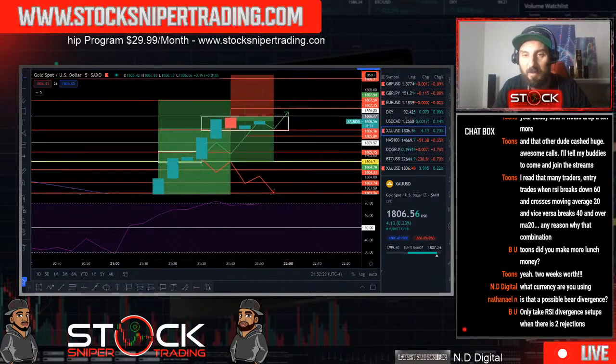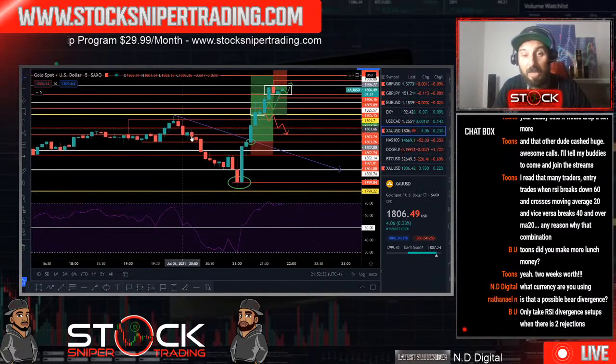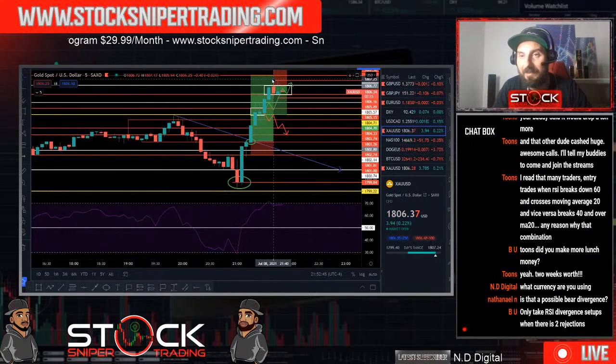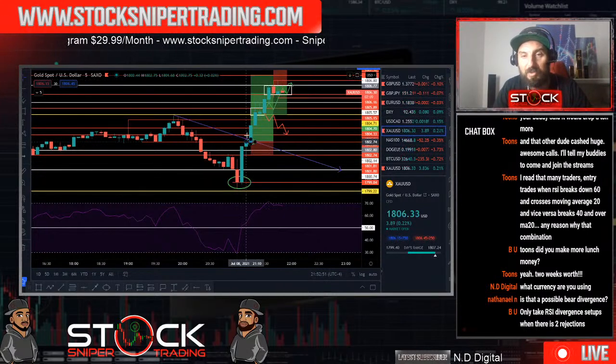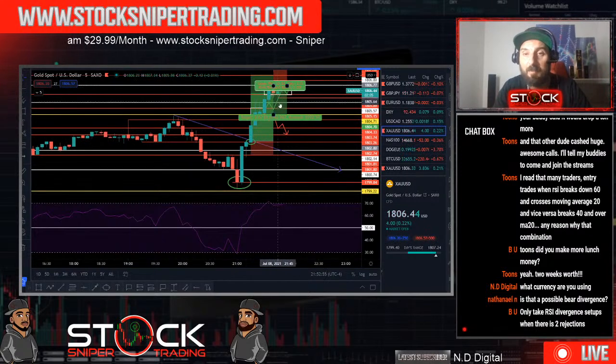The big move was made. We caught that move. Actually, the big move was before the call started, right down here at 1800, just below 1800. So think about this. It was just below 1799 actually, and it came up to 1807. So that's a 70, 80 pip move. A bullish reversal. You broke the 5-minute trend and it continued to move 70, 80 pips.